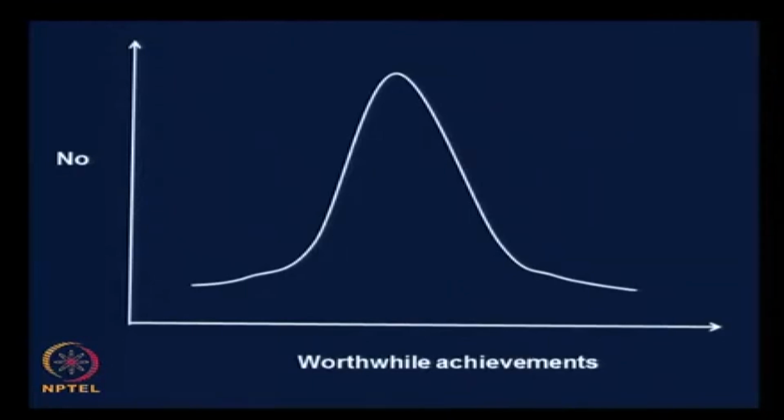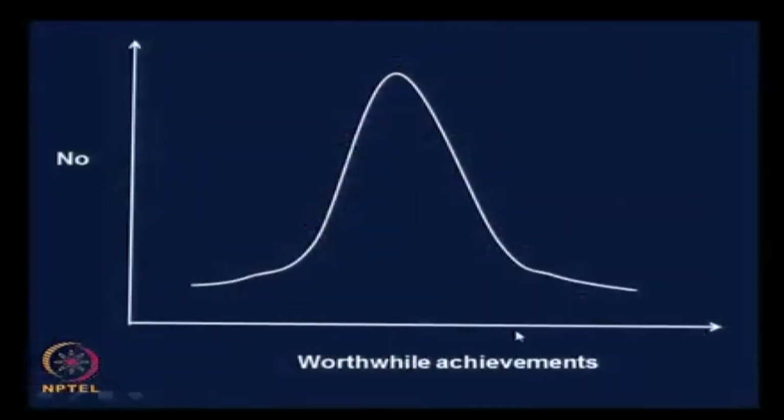For example, people who have the appropriate skills would perform well in examinations also, but the lack of examination performance does not preclude people having some of these skills. If you look at the worthwhile achievements here on the x axis, this being high and this being on the lower side, in a class of a reasonable number, maybe about 30 or above, we distinctly find this normal distribution. Please assume that this is a normal distribution. This is some sort of a freehand sketch. Sometimes it is slightly skewed to one side and so on, but by and large this is valid.